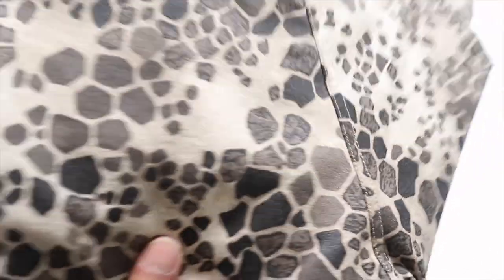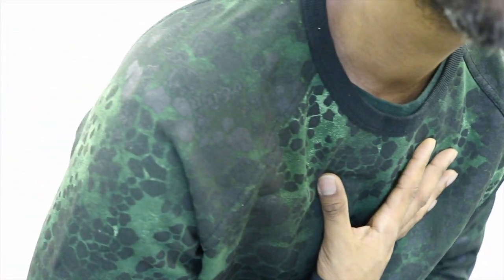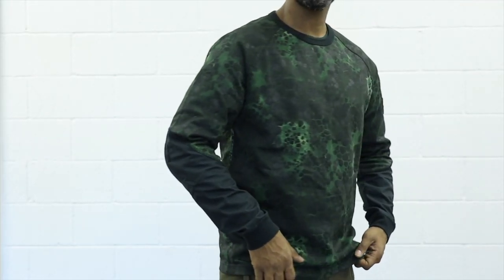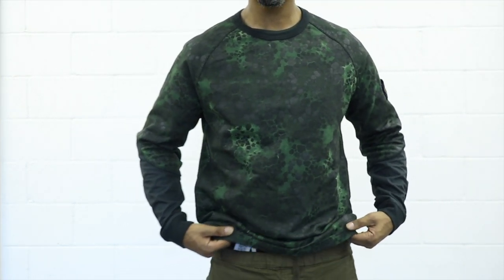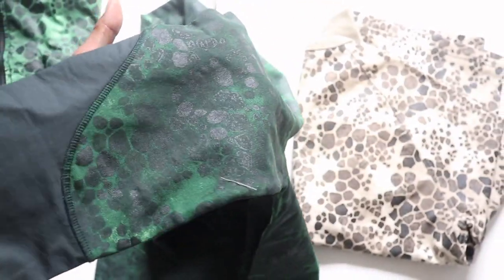In terms of color, I really do like the color of the camo collection. I can't think of too many bright green pieces that Stone Island have used in this colorway. I also love the sand color — I thought that was really amazing. I know a lot of people will look at the collection and not be too sure about the print. Some people will rock it confidently and be fine wearing it, and some people will just think it's a little bit too much — a bit OTT. You can see on the other color they've used that special material going across the sleeve, which is a nice contrast.